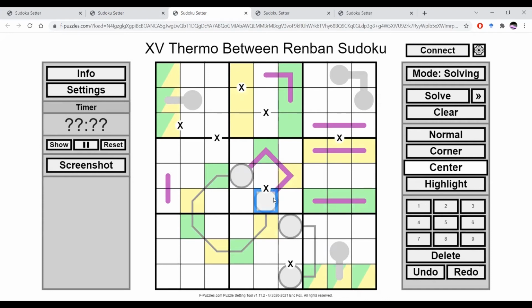Okay. So we know that if we do a 4-6, that is very silly because you need to put a 3-7 over here, and you'll need to put a 4-6 onto the line, and that's just way too many 4s and 6s. So you can't put a 4-6 in this cell. So the options left are 1, 2, 3, 7, 8, 9.